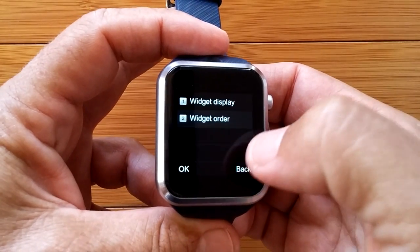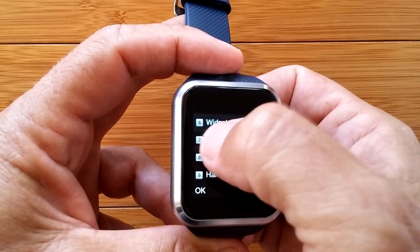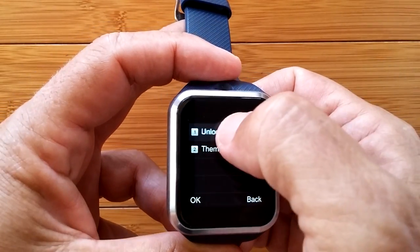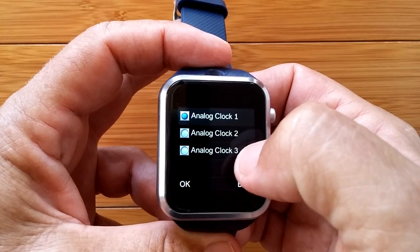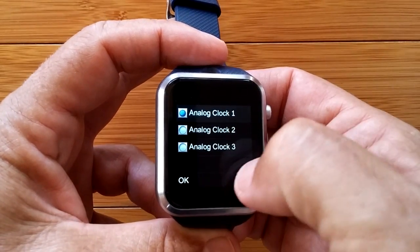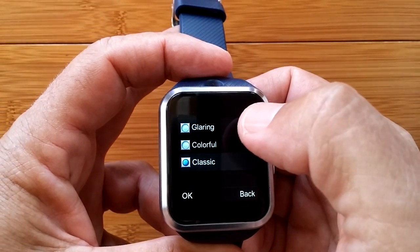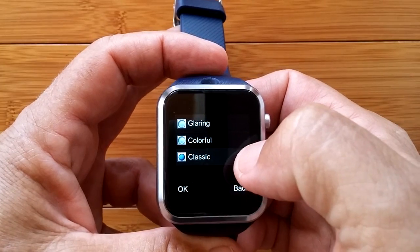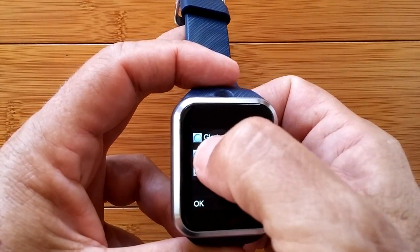Okay. Have to fiddle with that. That's about Widget Manager. Your overall display. Analog clock, 1, 2, or 3. Those are at the very beginning. I imagine we can press and hold and change them as well. We'll try that. And then a theme, glaring, colorful, or classic. All right, we're on classic right now. Shall we try colorful?